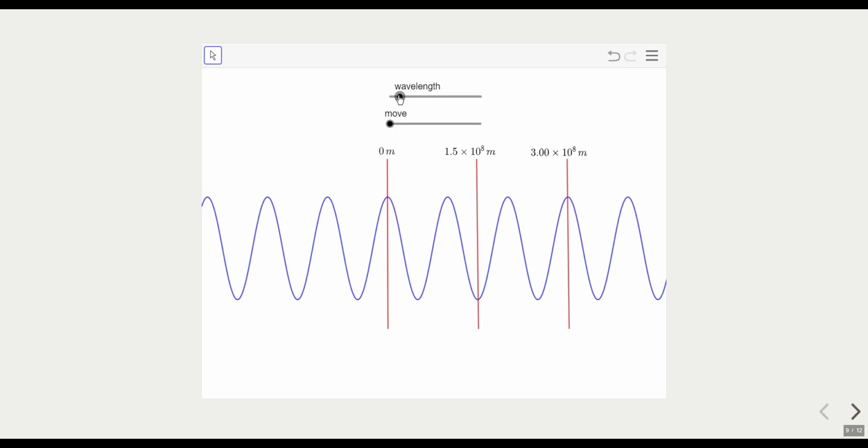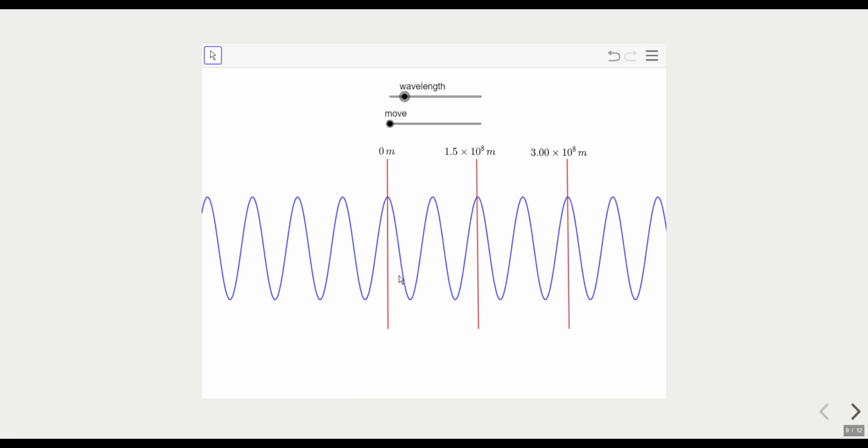That must be the wavelength between those waves. And we could keep going like this. I don't think there's any need to, but let's just do one more. What would be this wave over here? I can see there's 1, 2 that fit between 0 and 1.5. So it looks like 0.75 times 10 to the 8th is the wavelength for this wave. Alright, so now let's look to see what we mean by the speed of the wave.